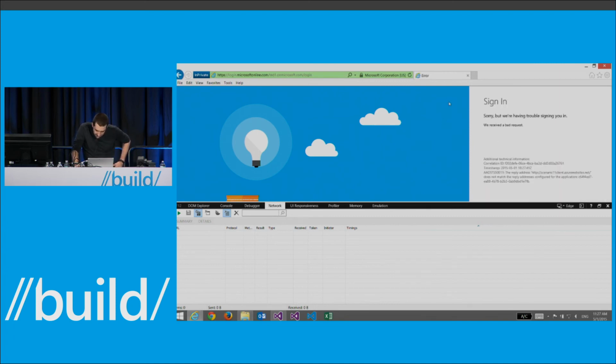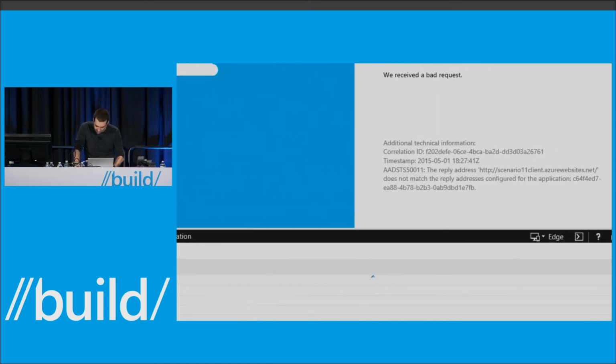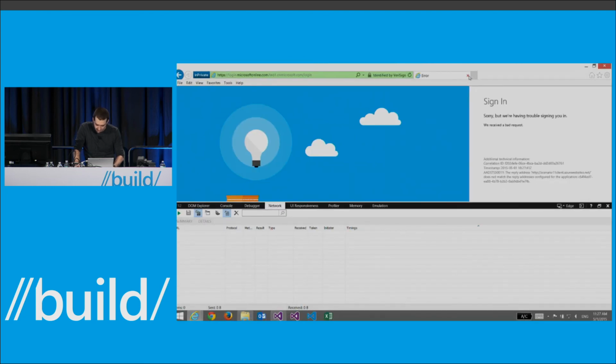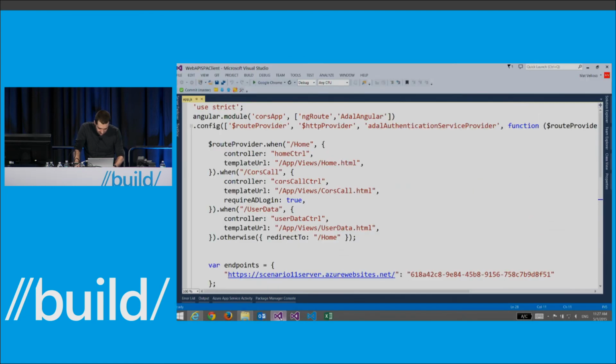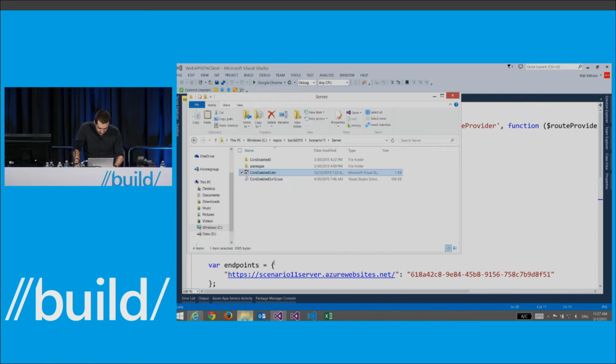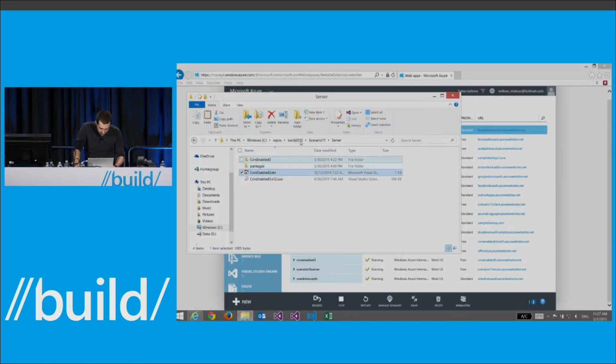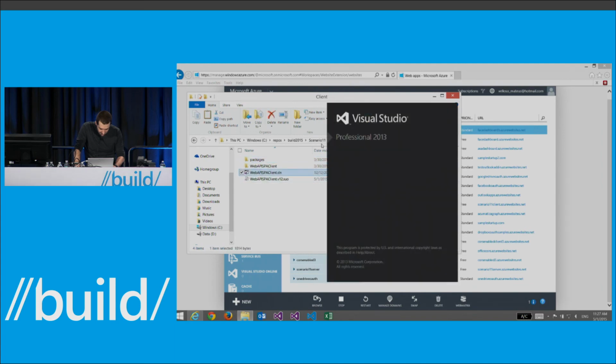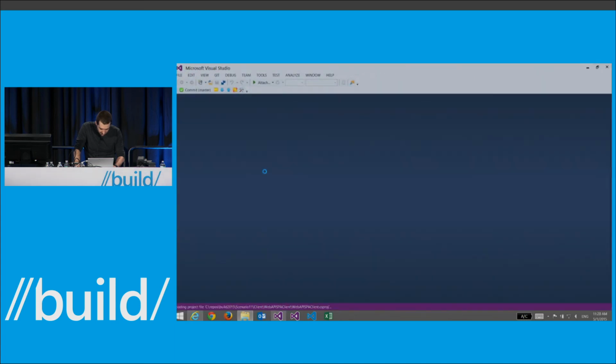Oh, that's the wrong one, is it? Yeah, okay, so this is the same error I showed you before, right? Reply address is wrong because I'm not supposed to call this thing. And that's because this was configured to be run on the client. That's fine, I forgot about that. So let's open those two applications. That's scenario 11 client, which is this one, and scenario 11 server, which is this one.